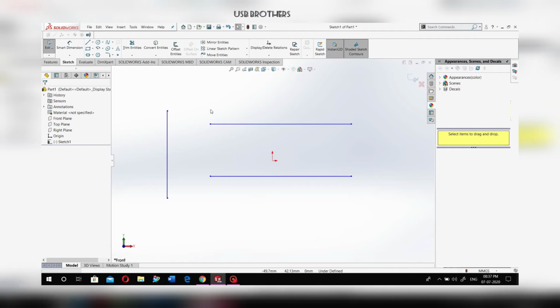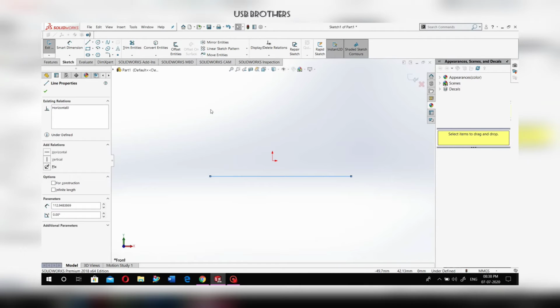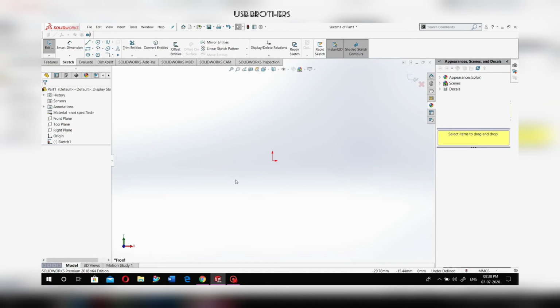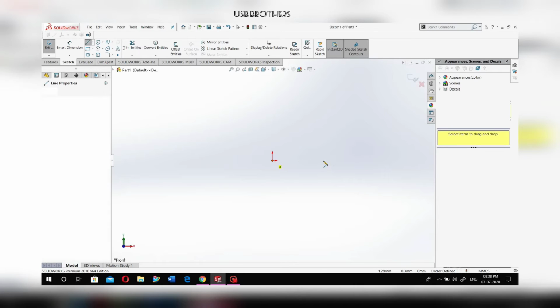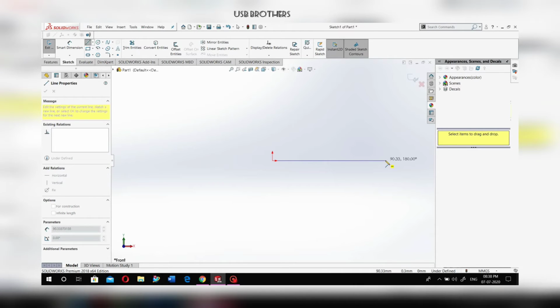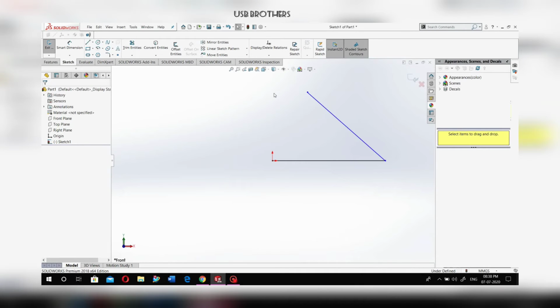Now if you want to give an angle to a line, how do you create it? It is very simple. Just go into Line, select the start point, select the end point, and just release, or continue, so don't press Escape. Let us give this line any inclination angle and just press Escape.